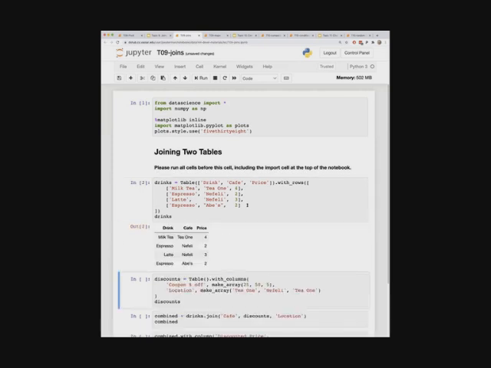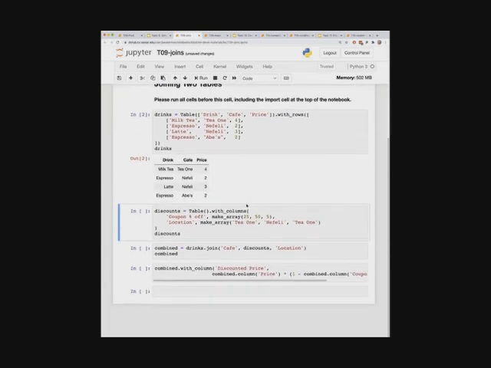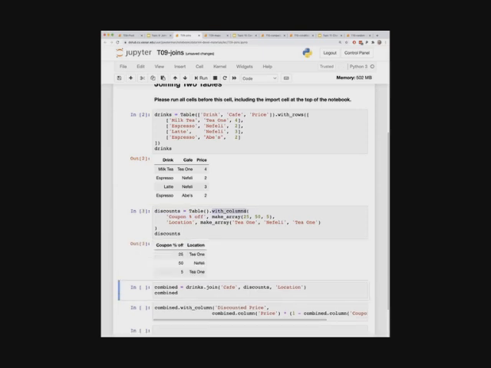And so there's our drink table, just like in the example that we had before. And now we're just going to create the discount table where we're making an array of our discounts, 25, 55, and then here's our location, right? So this is just a straight application of creating a new table with the with columns method. And so there's our discount there.